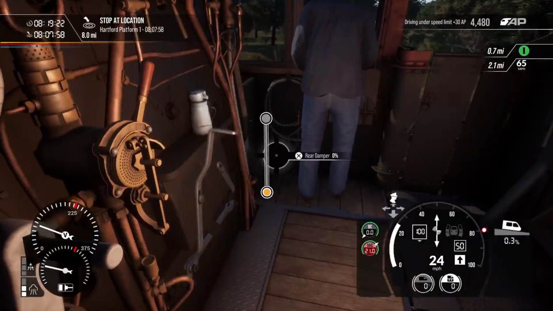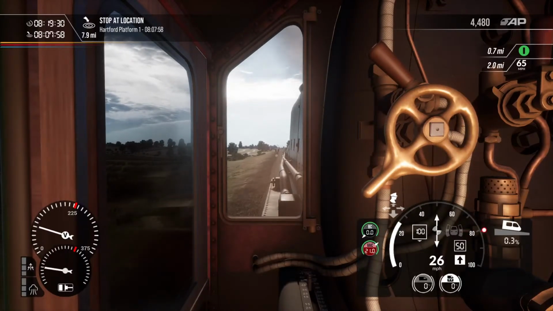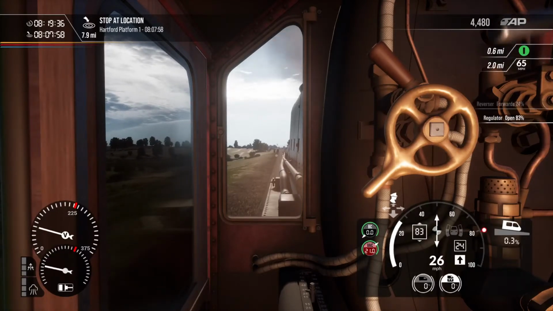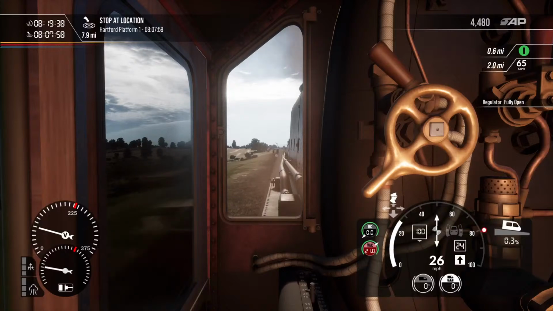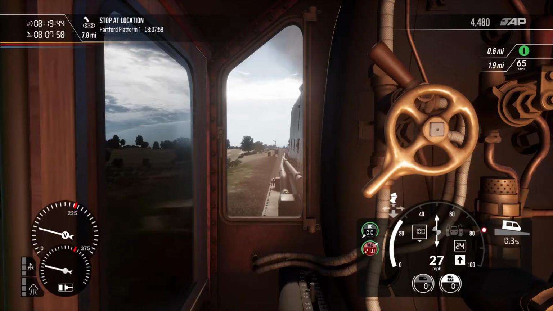Let's close the dampers. Just put the reverser down a little bit. We'll stay fully on the power.